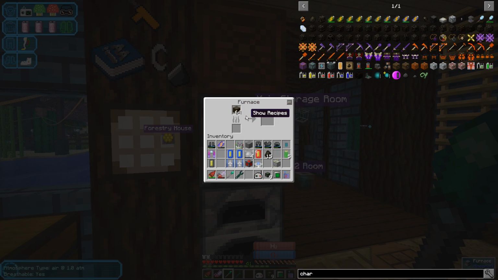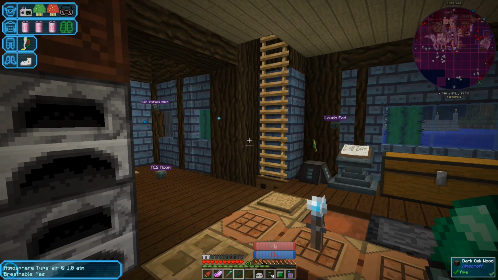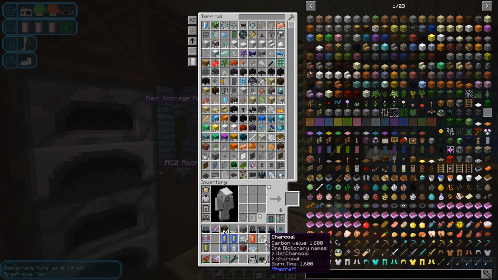Oh, charcoal. Yes. Do we have any more charcoal? Damn it. So we can make 1. Okay, we can make 1 of these bricks. So it's you. We can make 2. Nice. We need 2. That's all we need. Whew. So let's try again.